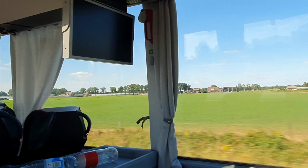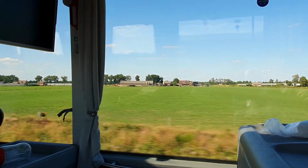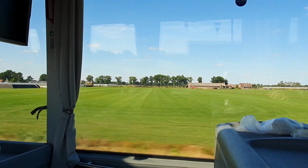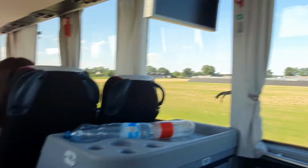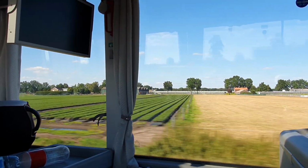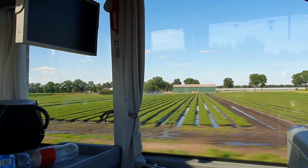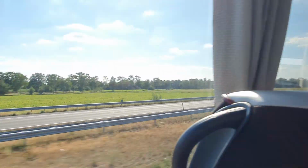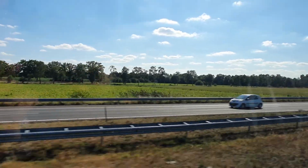Okay, so as you can see, a lot of farmland here. The Kingdom of the Netherlands. So this is actually a kingdom, and has a king, and it's been a kingdom for a couple of centuries now. It's a constitutional monarchy, which means they have a parliament, democracy, and head of state also. But the real head of state is the Dutch king. And so there's the Dutch royal family of Orange.